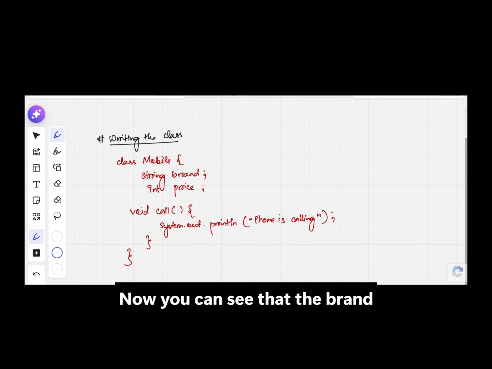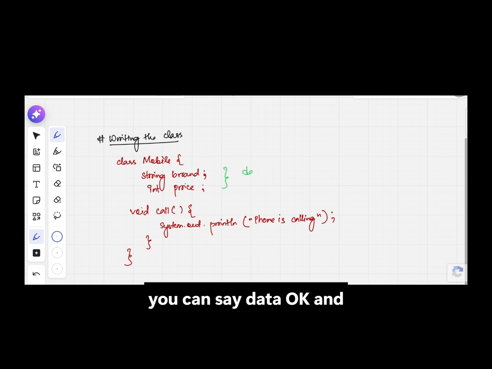Now you can see that brand and price are the variables, and call is the method. So these are your data, and this is your behavior, or you can say the method.